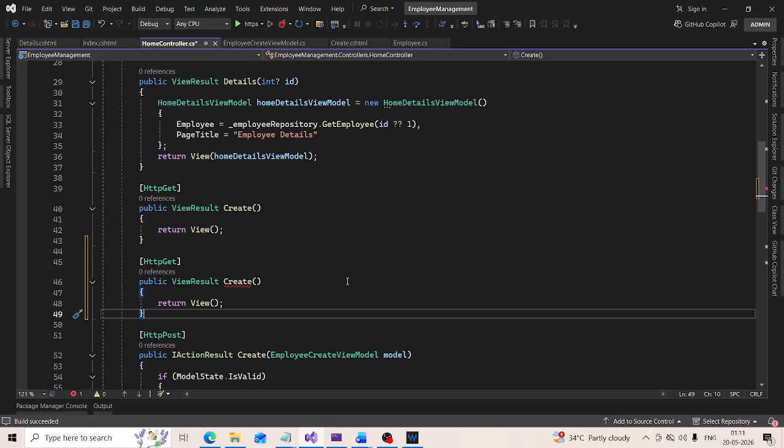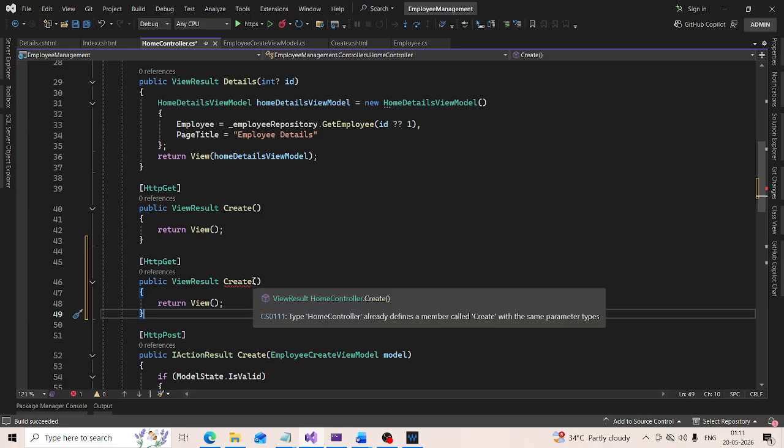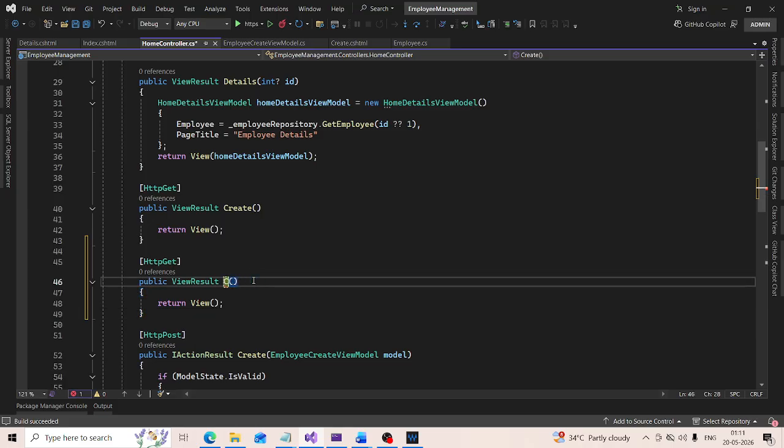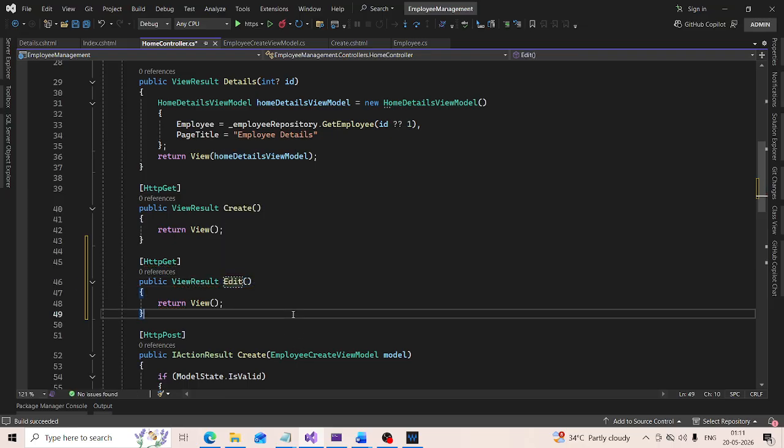So let's make a copy of this and then change the bits that are required. The name of the action method is edit instead of create.